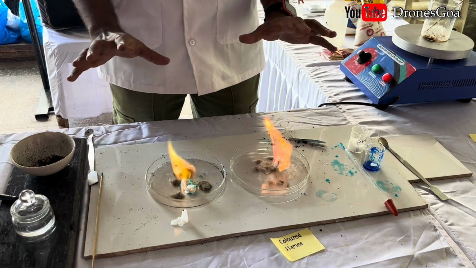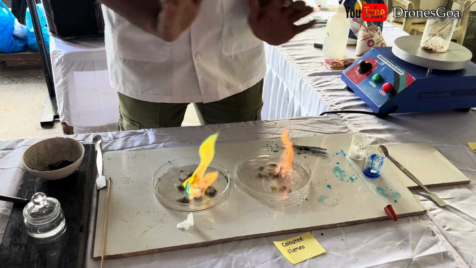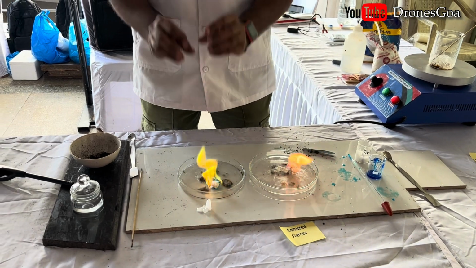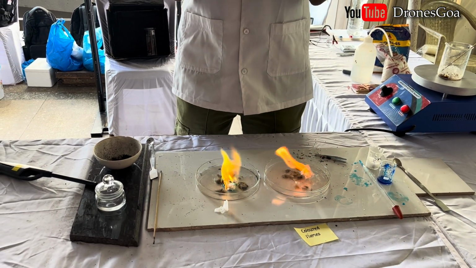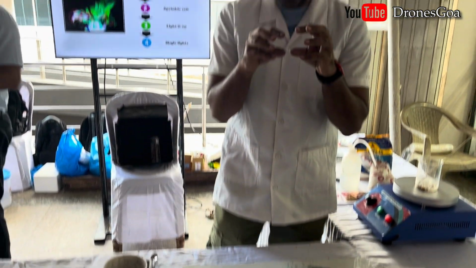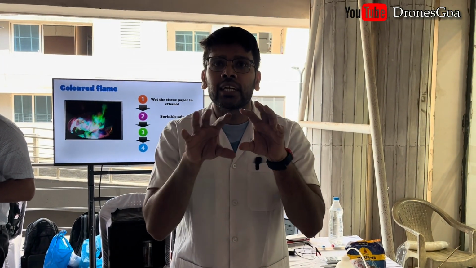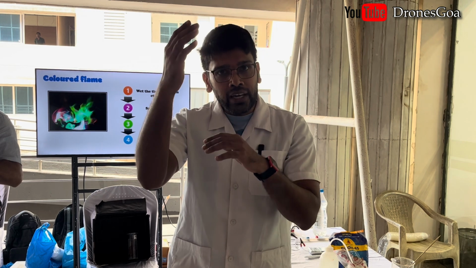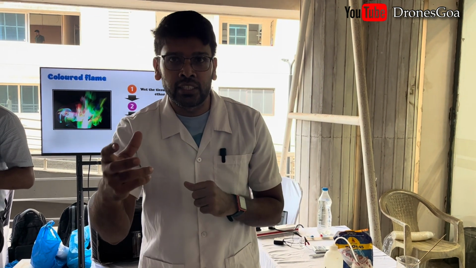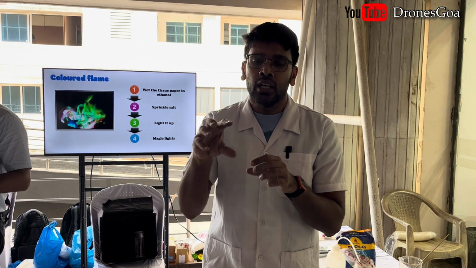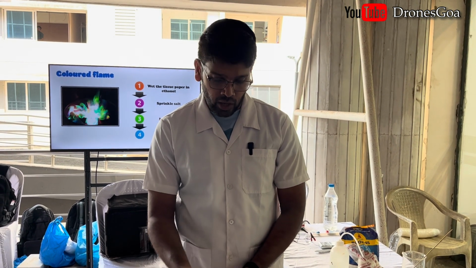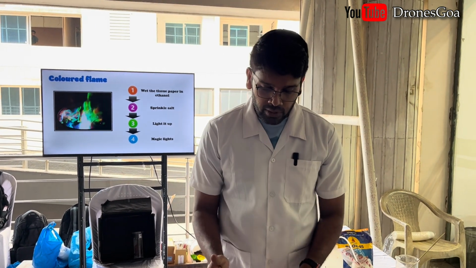This is because this is copper nitrate, and this salt is strontium nitrate. When copper nitrate is put in the flame, the cationic part and anionic part get separated, and copper gets to the excited state. When it comes to the ground state, it emits energy, and that falls in the visible region of the green light. So you can see a green light coming out of that flame. The color of the flame is green.